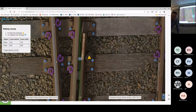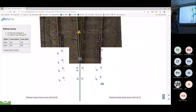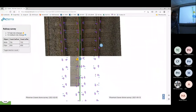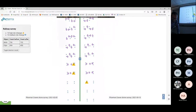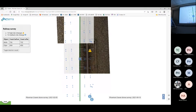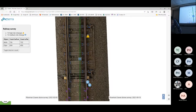We actually looked into stretcher bars. So I'm going to try this. It's a bit slow, but you have to bear with me on this one, Phil. Yeah, it's fine. I'm following you. I'm going to go to the toe. People online, I'm doing this on a laptop. That's why the two screens don't quite match. I'm moving it too fast, but it might catch up. How long have we got? Here it comes.